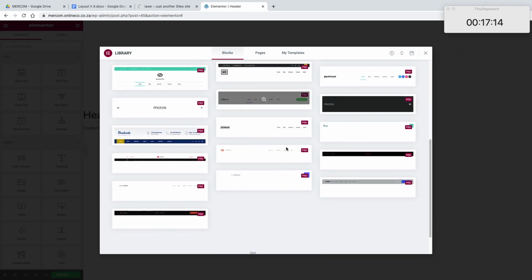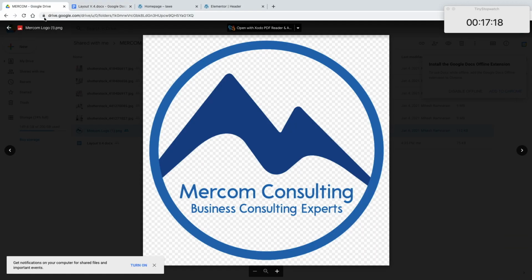And Elementor has a few options here. And if you have a look at the logo, this is the logo, right? Ideally, you can't really see the name. This wording should be outside of the logo. So I'd like to remove the wording from here and put it outside.